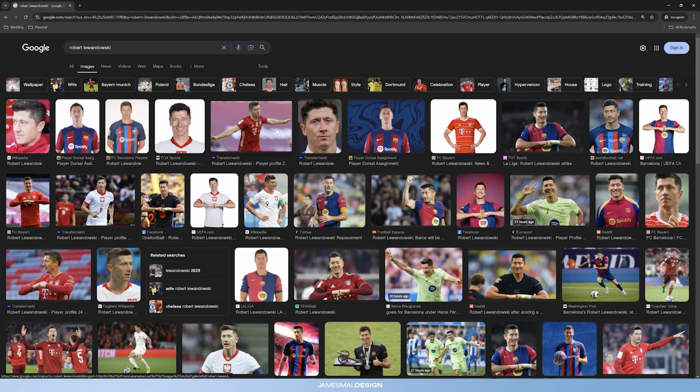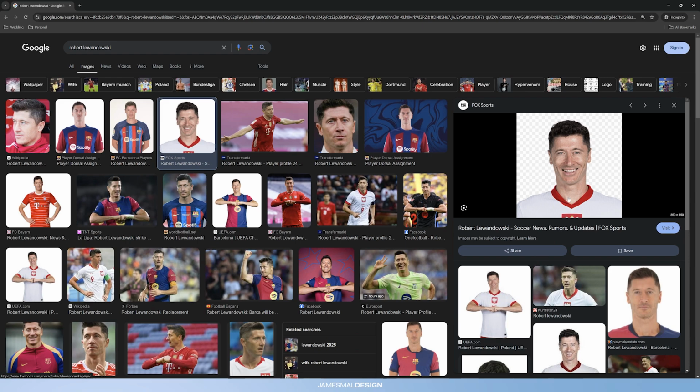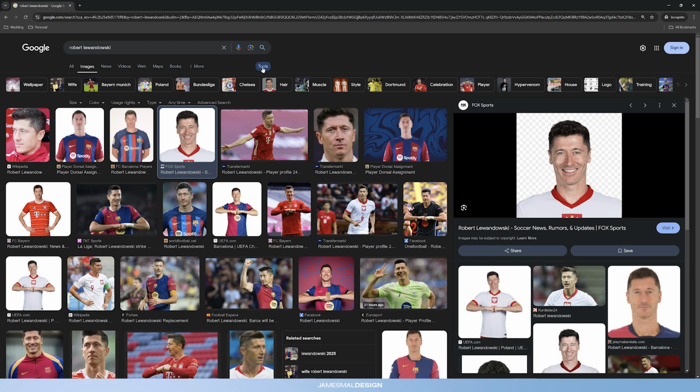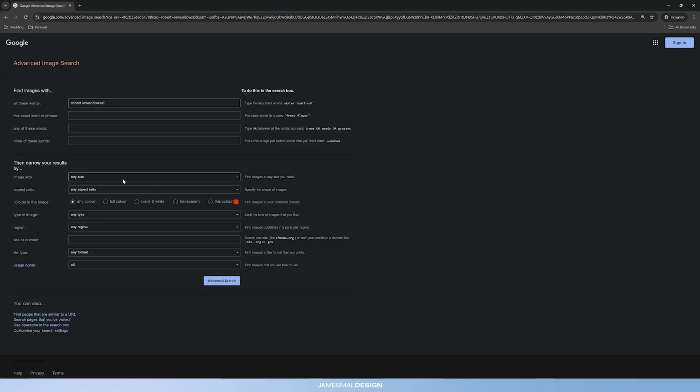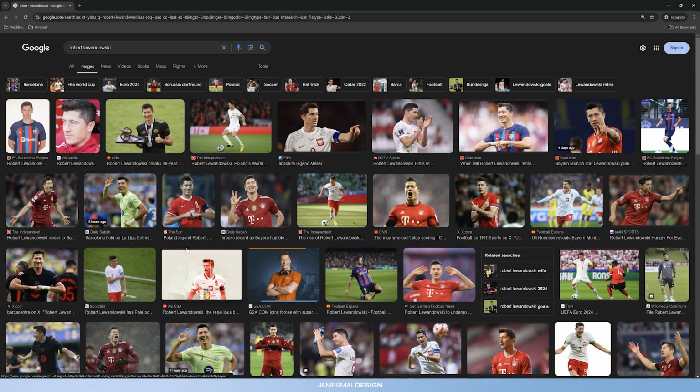Obviously you get tons of results, but a lot of these are quite low resolution. There you go, 350 by 350. So this is what you do. Use the advanced search function. You just press tools, press advanced search, and then you go into the image size and scroll down. Ideally you don't want to be using anything less than 6 megapixels. So you just want to check that. Do the advanced search function, and there you go, there's loads and loads of results.